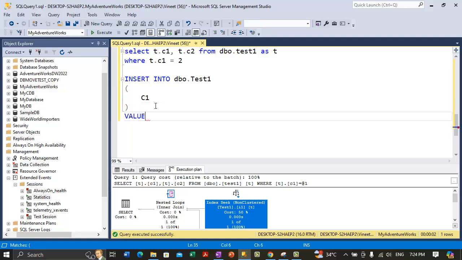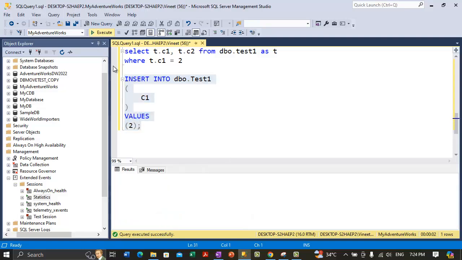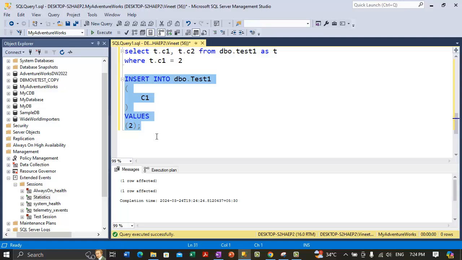Let me insert the value 2, because it's an integer column. The values for the column C2 will get populated automatically, as that is an identity column. So let's execute this statement. Now we have two rows within the test1 table having the value 2.